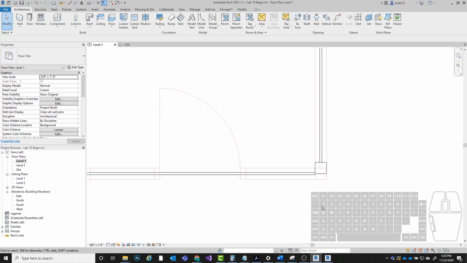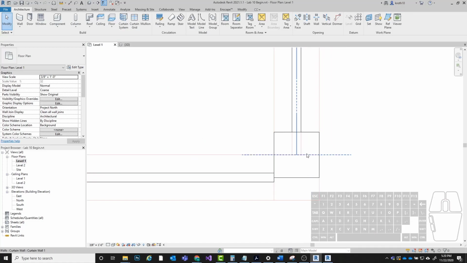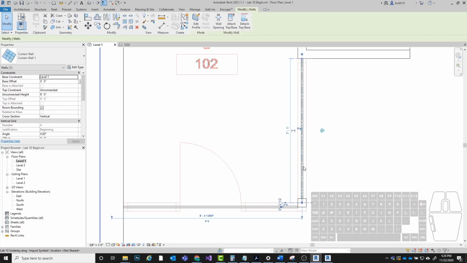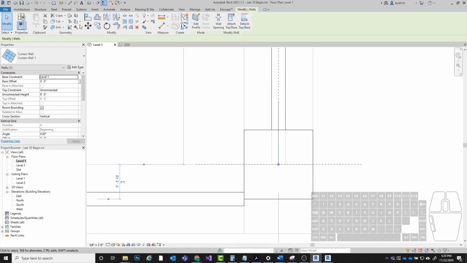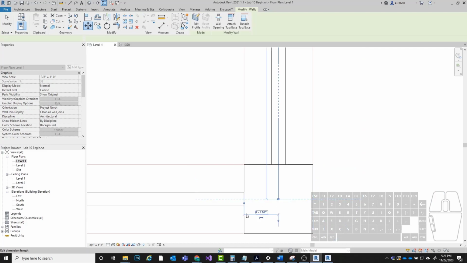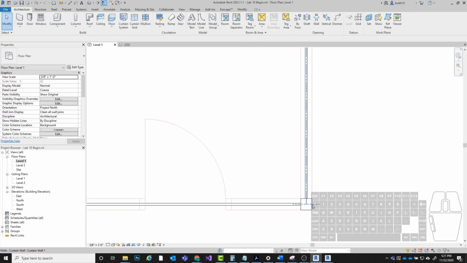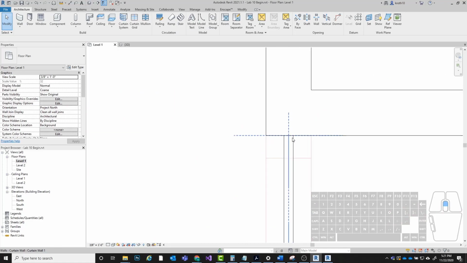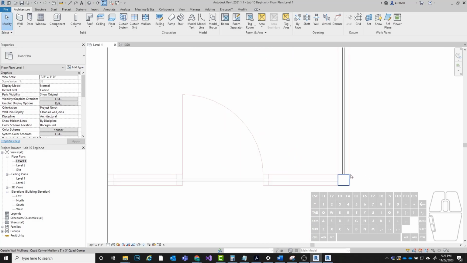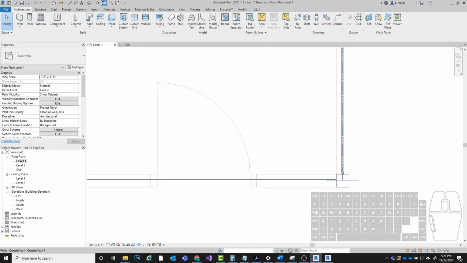Okay. And then you can see it's not quite in the right spot. So what we need to do is basically just adjust this a little bit. I'm actually going to select the entire curtain wall here. I'm going to use my move tool then, and I'm going to move this straight down until the end of the mullion is correct where it's supposed to be. Then all I need to do is make sure the endpoint here is still connected to the wall, and it looks like it is, so that's good. All right, so you can see basically this curtain wall has a mullion tied to it and this one doesn't.